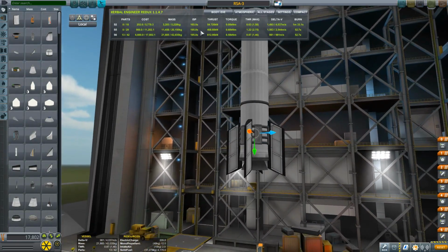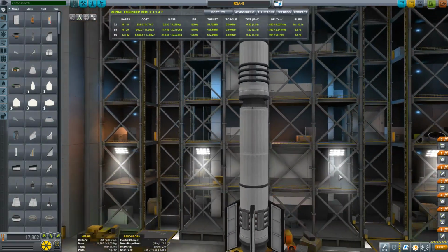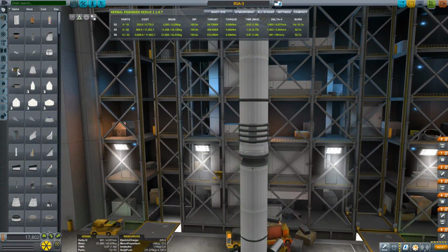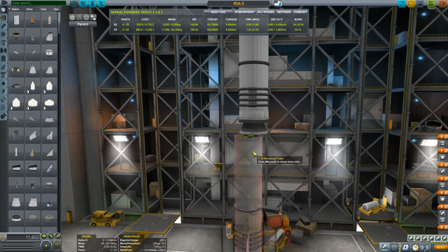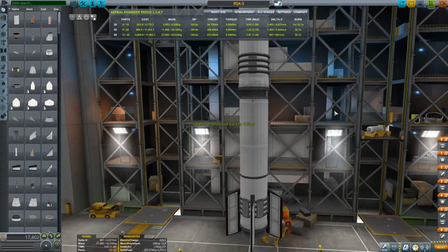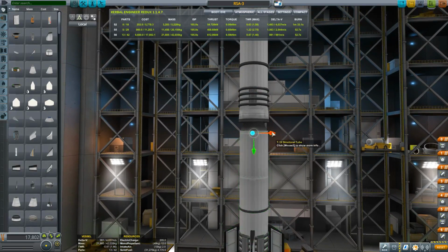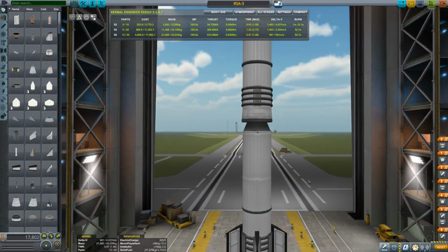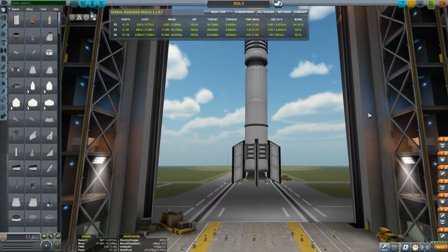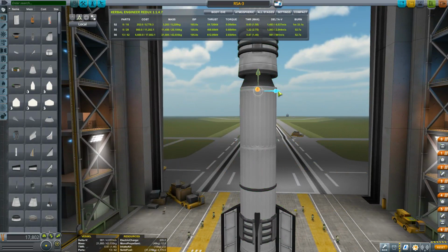Now the torque is a bit much here, 6.59. I think what I'll have to do is move it, because of all the four times symmetry of the attachment points and all of that. So I'll have to move the column here. No, I don't want to take it. I want to move it. And still the thrust to weight is not enough according to this. Lies, comrades. Now let's move this a little. Let's see where it... Okay, it's going more. So it has to be on this axis. 0.63. It's slightly offset. It looks ugly, but maybe I should instead do it with an attachment thing, a decoupler there.